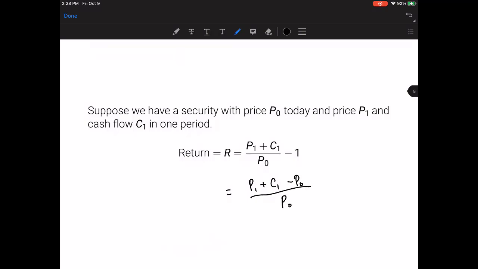So this part is the price of an asset in the next period, plus, so C is supposed to capture interest payments or dividend payments, minus P0, which is the initial price at time 0, divided by P0. And this entire expression represents a percentage return. So let's try to model R, okay, rather than P directly.